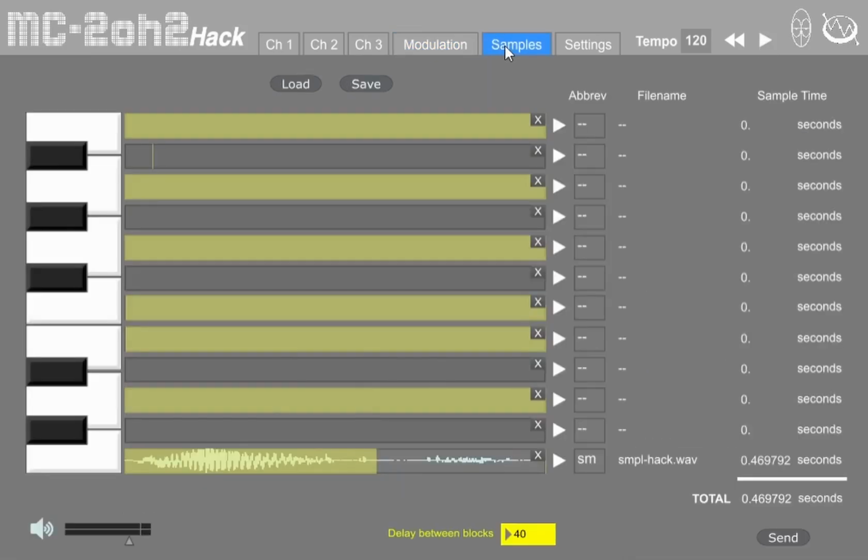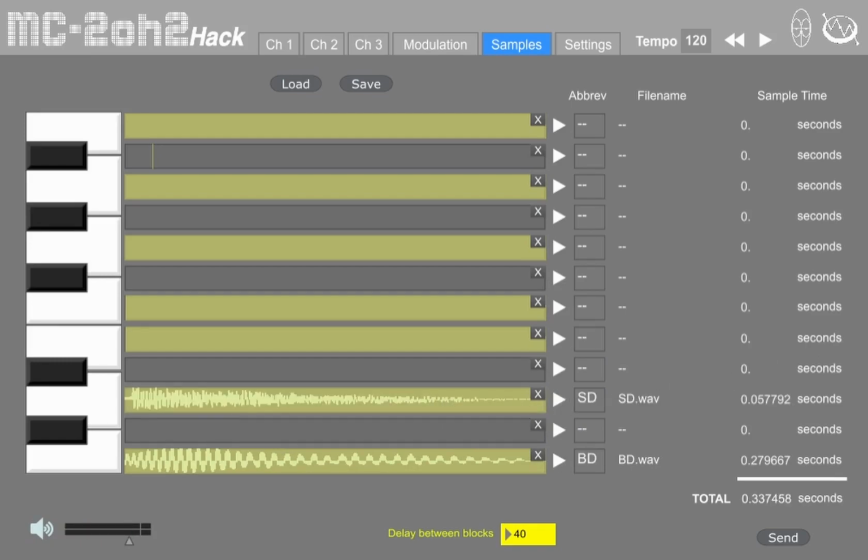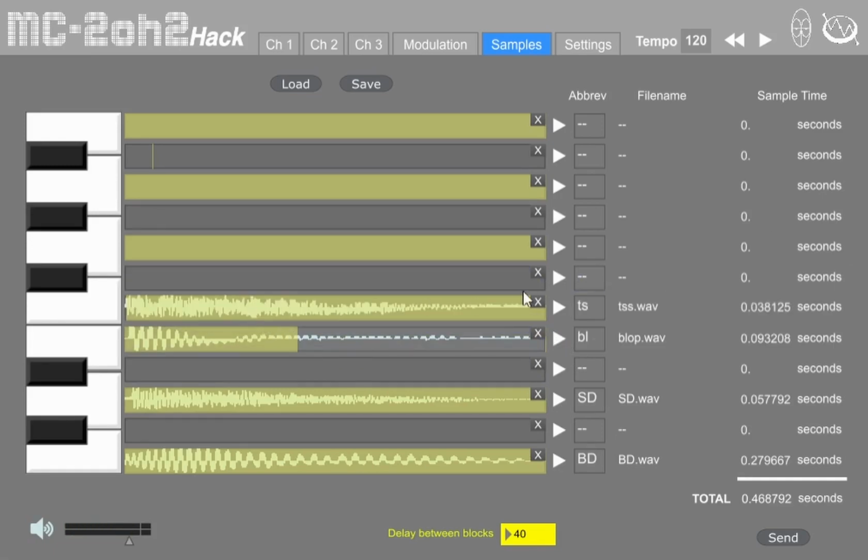Another great feature of the MC-202 software is the ability to create and modify the samples. I quickly made a couple of voice samples. I have a bass drum, and we can preview it here in the software as well. I have a snare drum, a couple of other samples. This might be, no idea what that could be. Maybe this is a hi-hat, cymbal, right? And then I have two vocal samples as well.